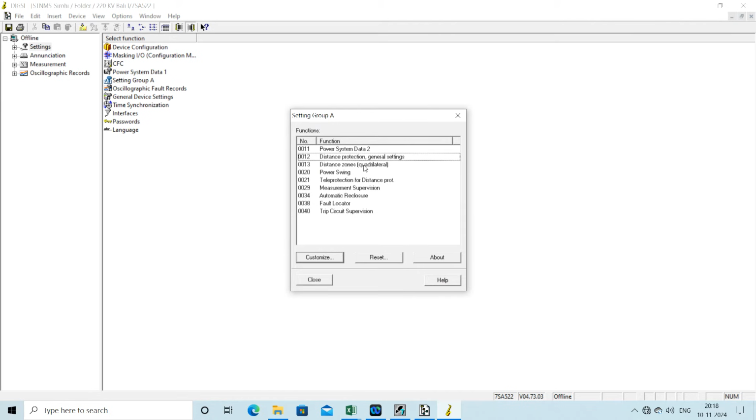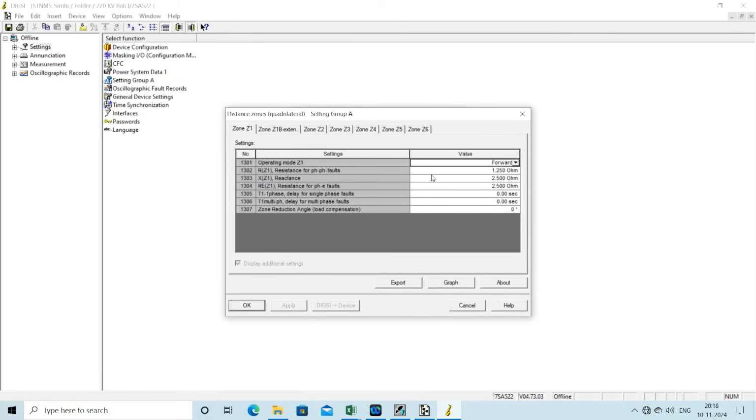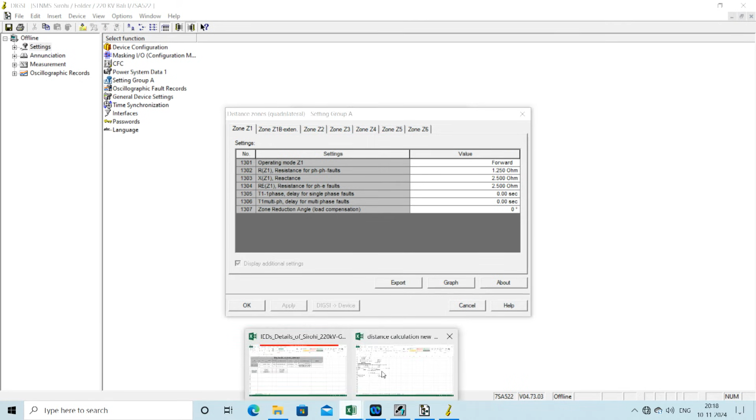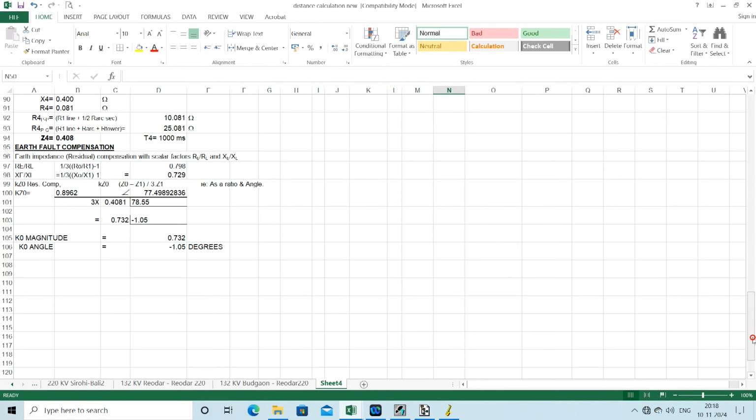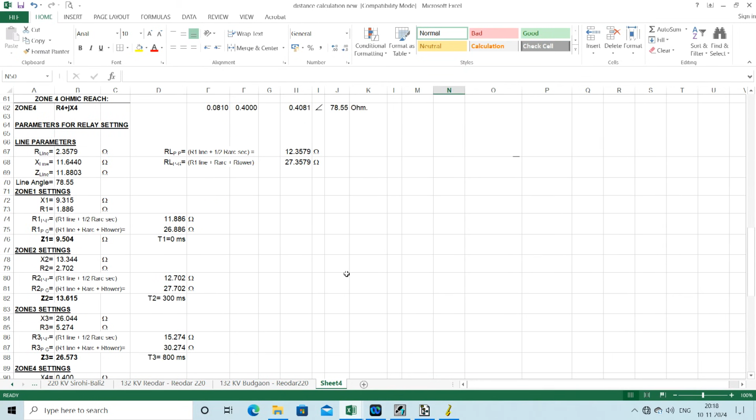Next, the quadrilateral zone setting, where the first zone, zone 1, will be the 80% setting, in the forward direction, and the values of R and X we will get from the Excel sheet we have already prepared earlier.